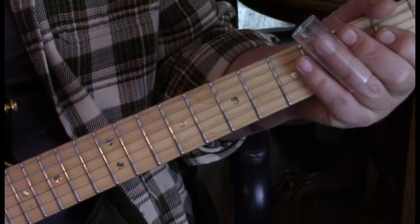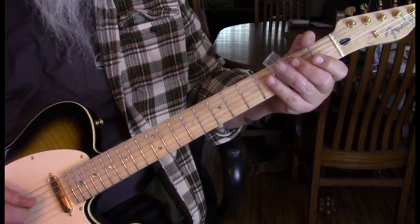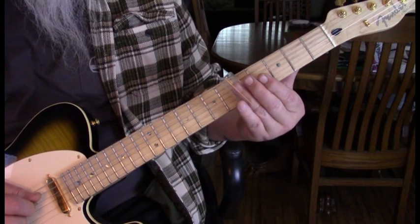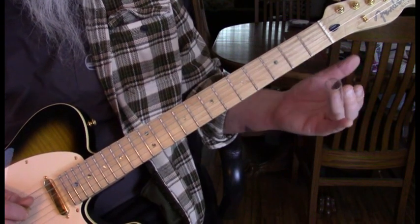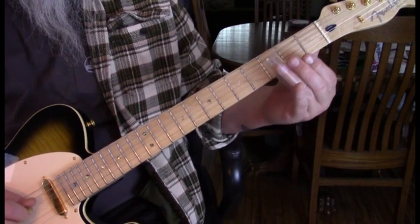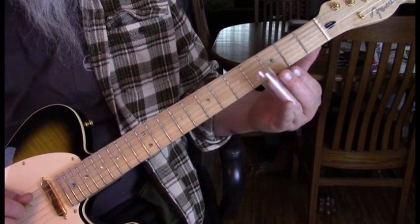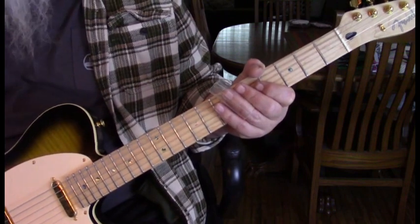I'll change the camera angle here. Basically, we're doing the same thing we did for the chorus. We're going to hit the 5, slide in, and then open. Then you can do a tricky little lick where we hit 5, back to 4, back to 5. And then we hit the A. And he'll do that twice. And then we're back into the outro.